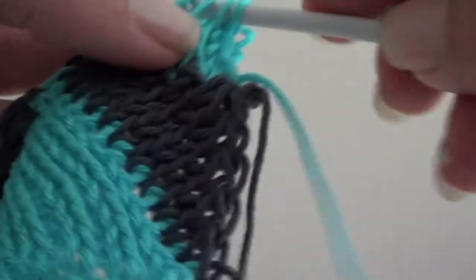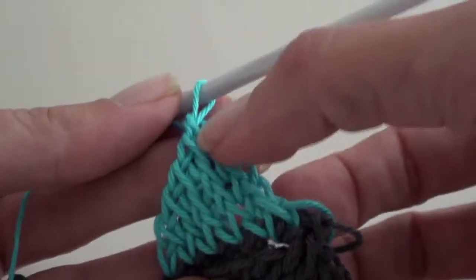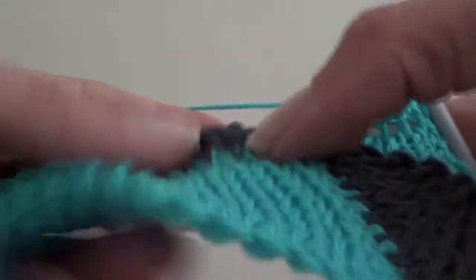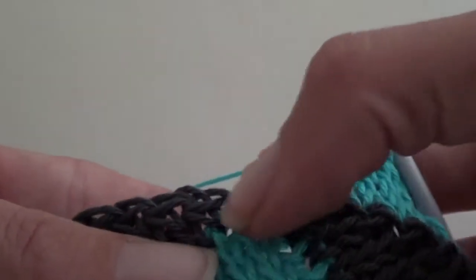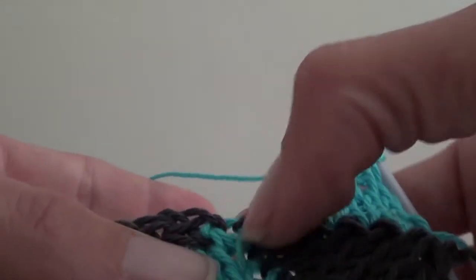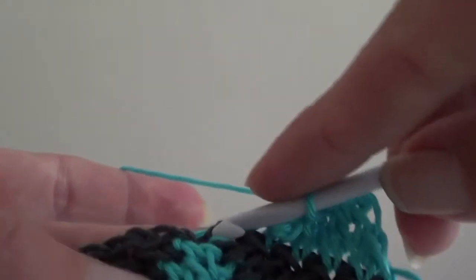So here we go. 2, 3, 4, 5, 6. So I've got 1, 2, 3, 4, 5 rows. Row 6. Now instead of moving straight over into the next space of your closing triangle, we're actually going to work row 6 into the top of this base triangle here.